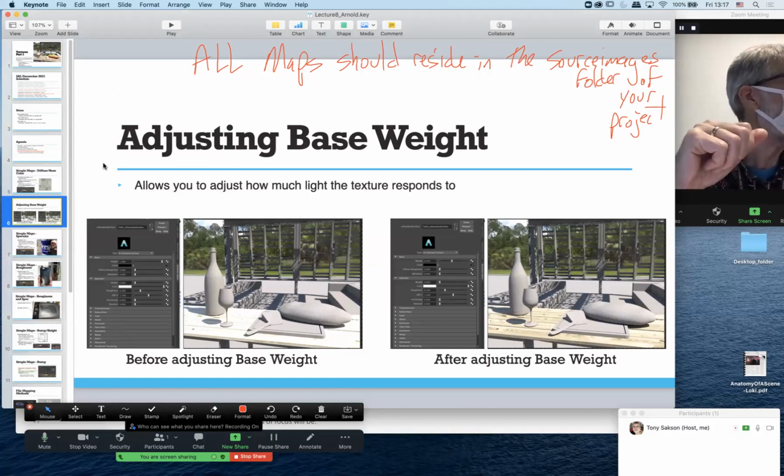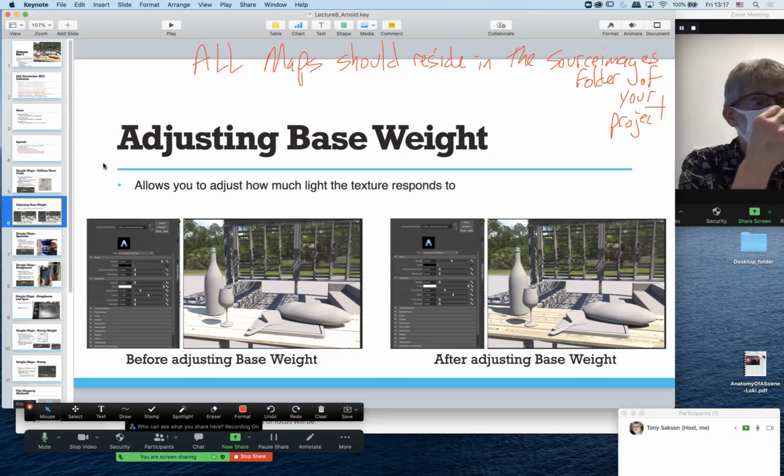But when you're using a map, you don't have hue, saturation, and value to play with, right? It is a fixed set of pixels. So what you can do is adjust the base weight. The base weight is literally allowing you to adjust how much light affects that object. Remember, the whole base part of the material is primary visibility. It allows light to hit a surface and bounce back. When you turn off base weight, you're basically shutting that part of the material off, and light will ignore it.